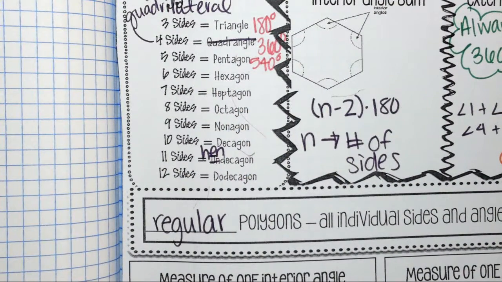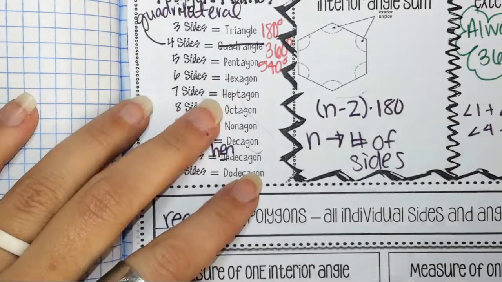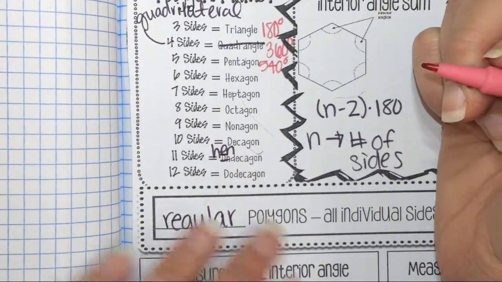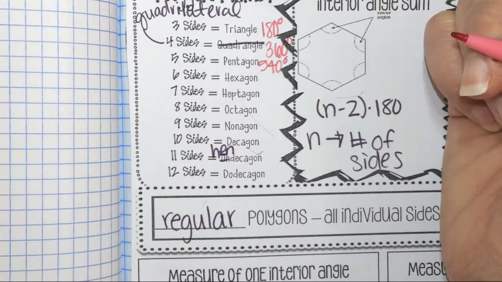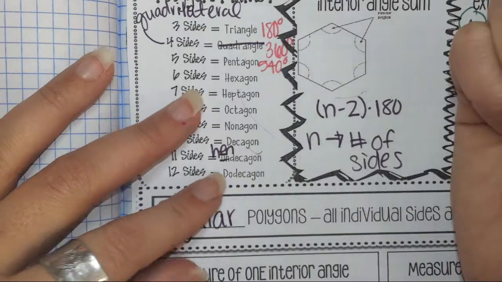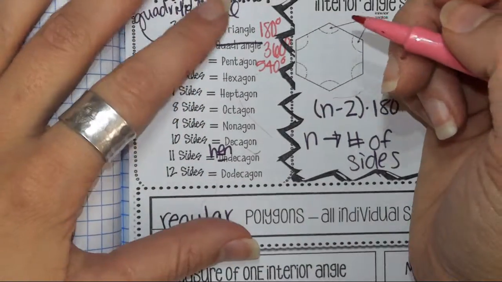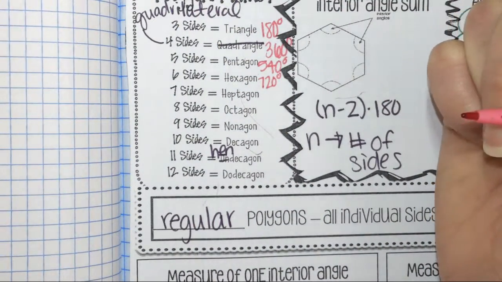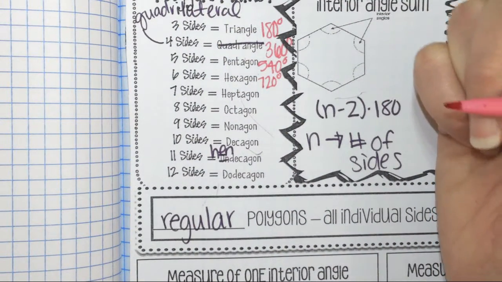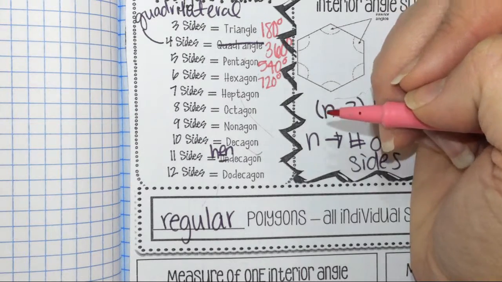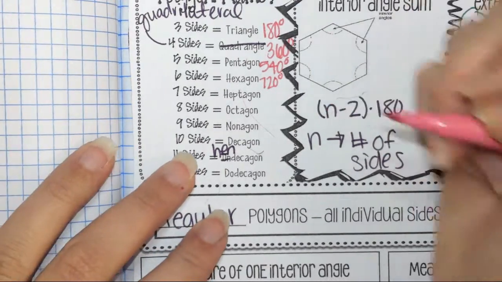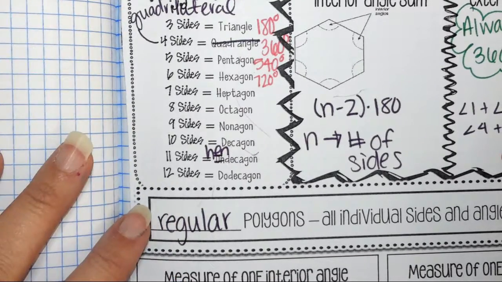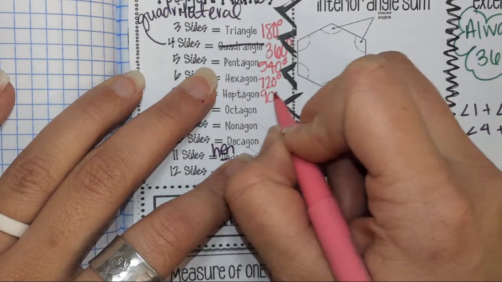How about we raise our hands so that we can all earn points? Alright, Grant? 720? Is it 720? You tell me. Did you get 720? Does anybody agree? Okay. No one agreed with you, but they didn't disagree either, so good. Take a point. Who wants to do heptagon? 900. All right, take a point.